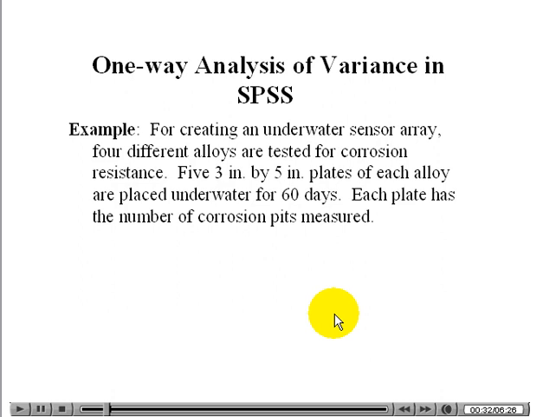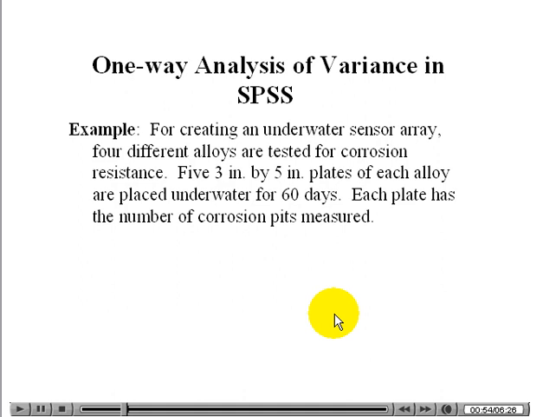Here's an example. We may be interested in creating an underwater sensor array, and we want to test 4 different alloys for how resistant they are to corrosion. We take 5 3x5-inch plates and place each alloy plate underwater for 60 days.